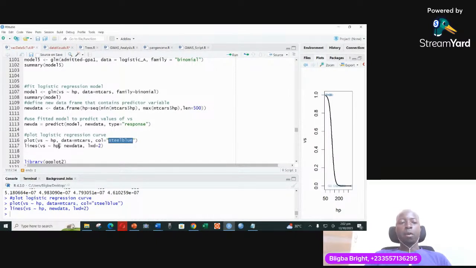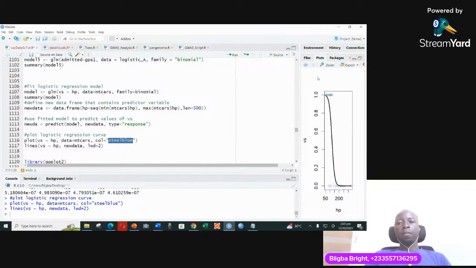It's like this is the model, and then this is the model. The model is the relationship between VS, the shape of the engine, against the horsepower. And then we are plotting it on a new data that we have, which is here. And then we are using this particular function called lwd. We are looking at the line width, and you put 2 there. You can change this figure and see what you are going to get.